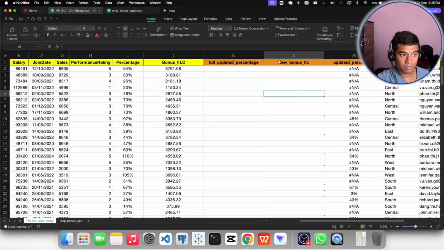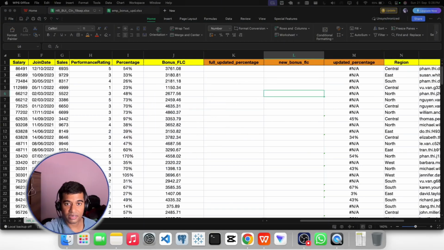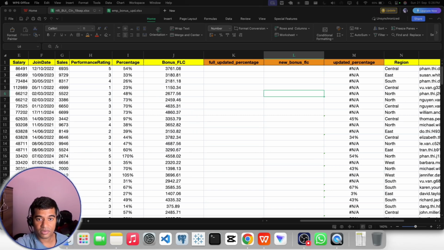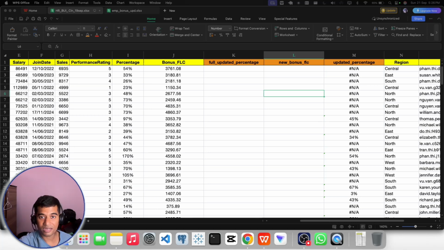Always remember guys, make sure the color that you have given is different from the previous one. Why, because it will be easier for you to identify what was the previous one, what is the new one that you did. That's what I'm trying to say.